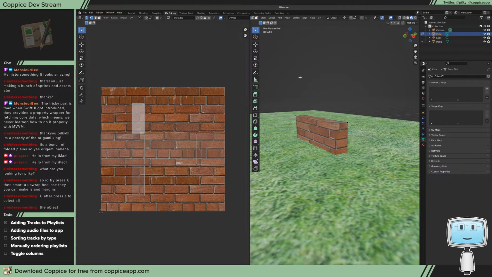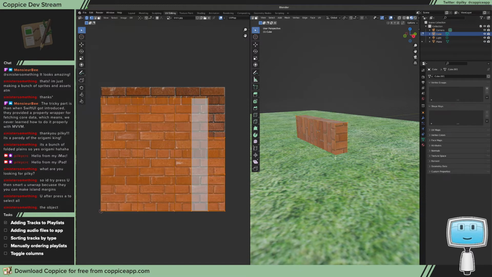Okay, so if I select the object, okay, and then you smart UV unwrap. I just click OK here.